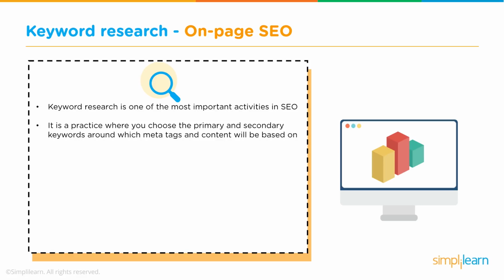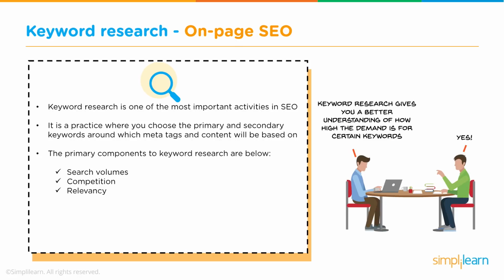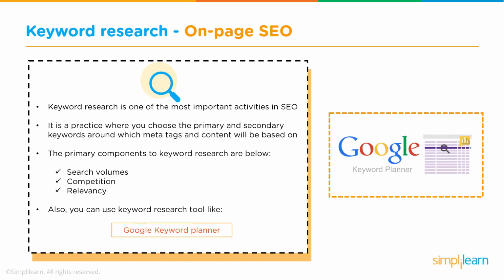Once you choose the keywords you want, then you can go and apply on-page SEO. You can change the title tag, the meta descriptions, the headers. All those elements can be changed, but first you need to choose your keywords. Again, the primary components we're looking for are how much traffic you can get, or the search volume, how much competition there is for that keyword, and of course, relevancy. You need to choose a keyword that's relevant to the web page you're trying to rank for. Let me show you an example of how to go through this.